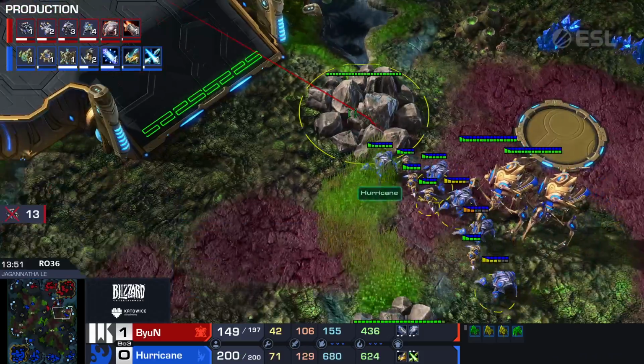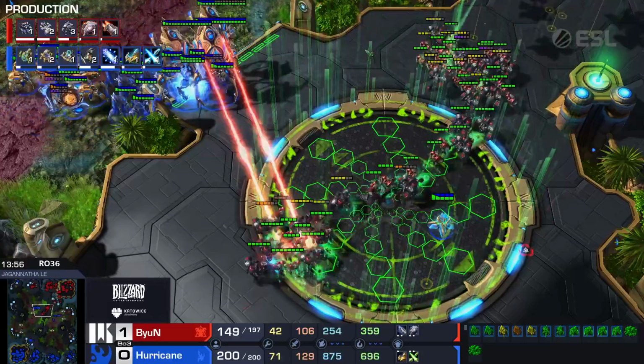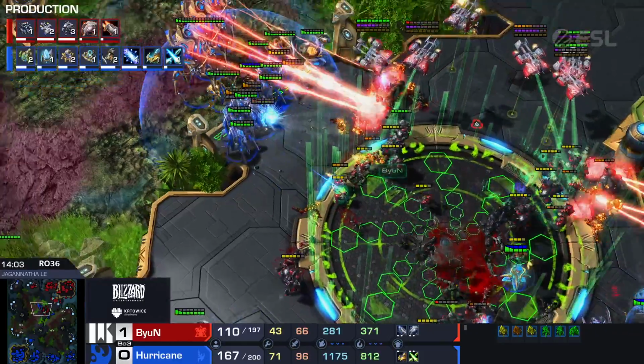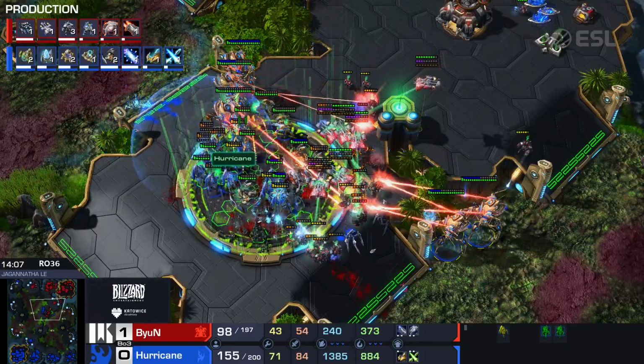Yeah, before they join together, especially that right side army is looking very, very weak. But of course, Hurricane knows that he wants to join the mob. He's walking into an engagement that I don't think he was quite prepared for. This position is nice for ByuN. Let's see if it's going to be enough big disruptor shot hitting though. And the Colossi flank from the back might just prove to be a little bit too much.